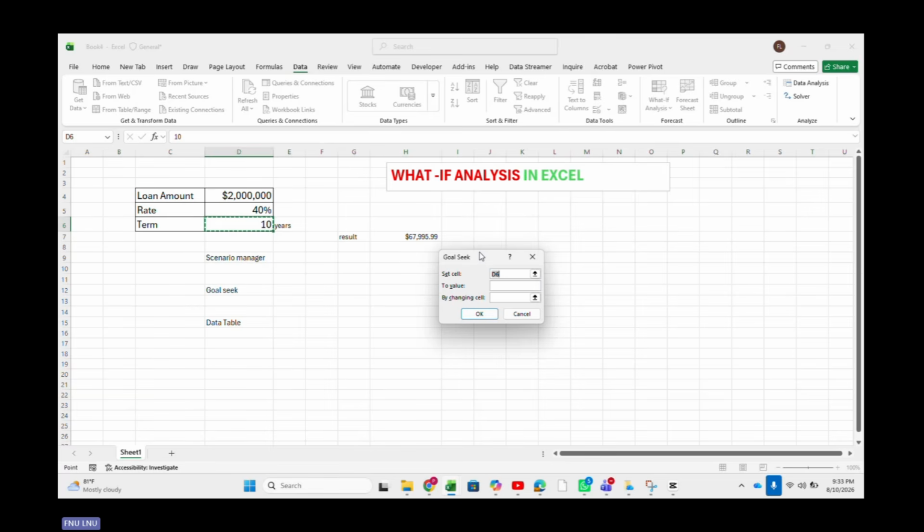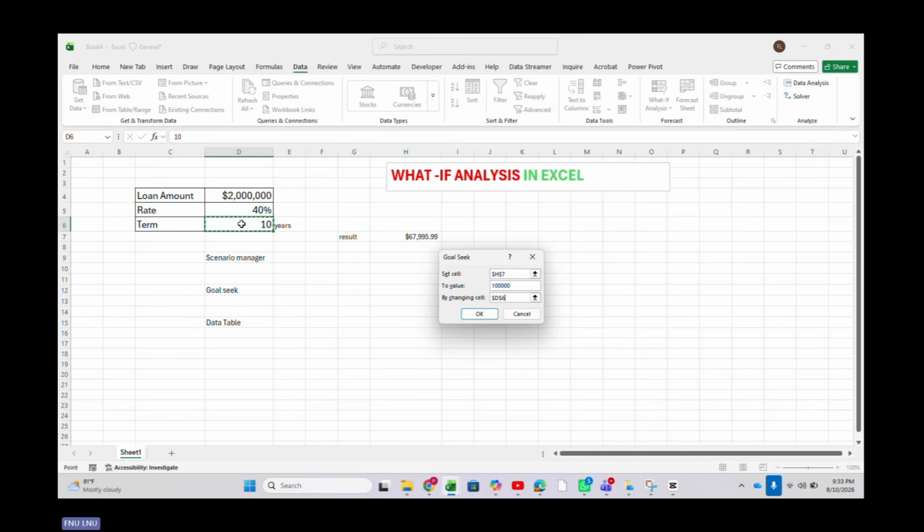How many years will it take me to pay the $100,000? So the set cell here will be this cell, and we want to change the value to $100,000. Like I have the money, I don't even need to pay 67,995, right? So how many years will it take me?